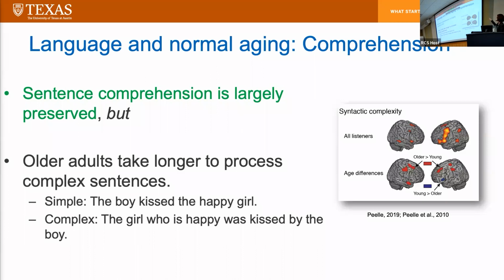And when we look in the brain, in the fMRI scanner, when we ask older and younger adults to listen to simpler sentences and complex sentences, we see that older adults have less activation in this left frontal region that is really important for grammar, but they have more activation in these bilateral frontal regions that again seem to be important for cognitive control. So it may be the case that the brain is adapting and performing these more difficult linguistic tasks by recruiting these additional brain regions. And what we see then in everyday behavior is that older adults are performing pretty well.